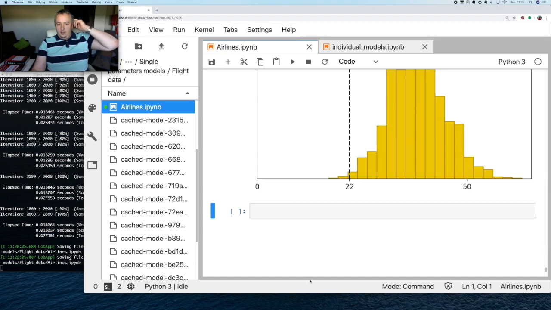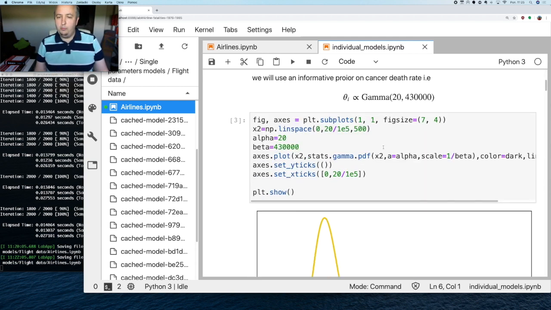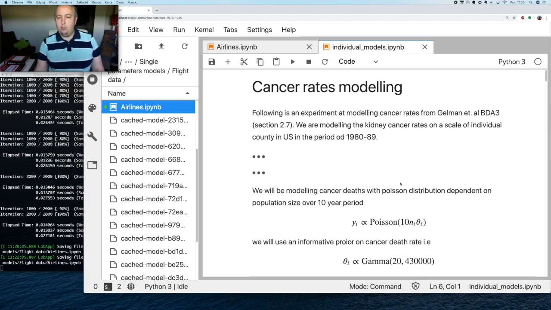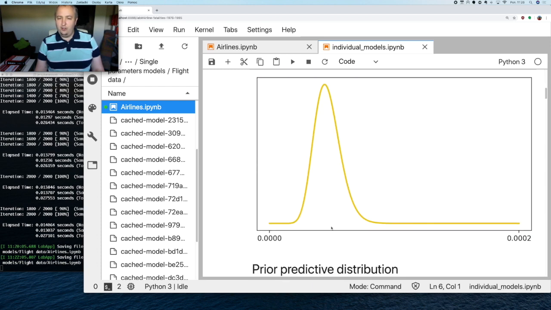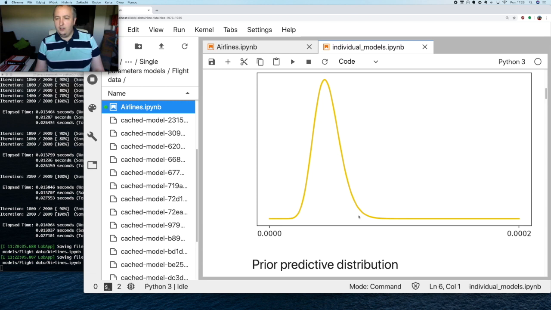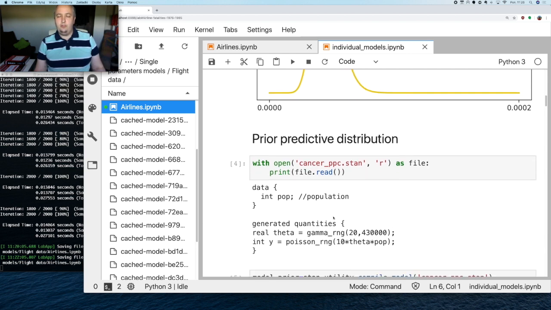So we will be moving to this case. Our cancer rate, I'll move a bit faster so it's not too boring for you, hopefully. We have 3,700 counties. We are using the model I showed you before with a gamma distribution, which, as you can see, gives a very low probability of this cancer death happening. This probability is small, and this probability distribution gives us some information.